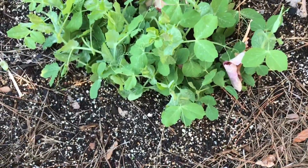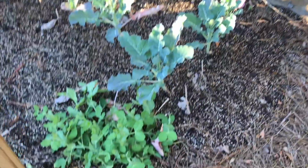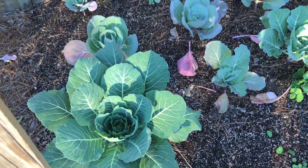Now here are my peas in my covered garden. I think you remember me showing you this last year. So what I'll do is tie strings up to support those and probably get some more in the ground as I enjoy my other winter crops. Look how good those look.